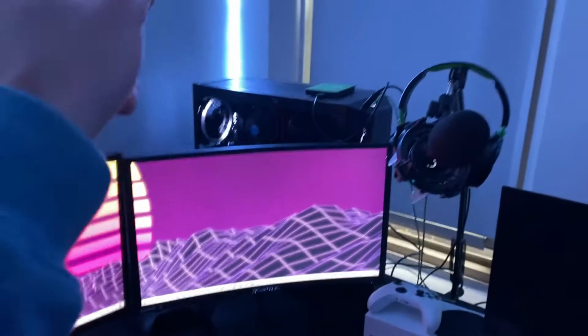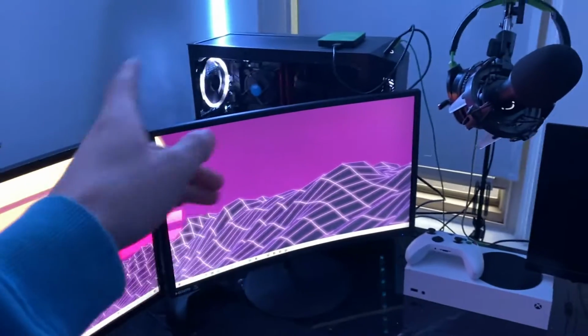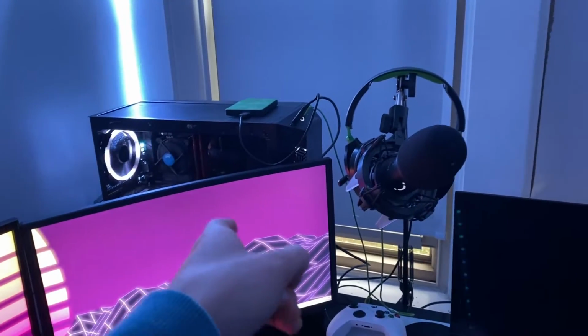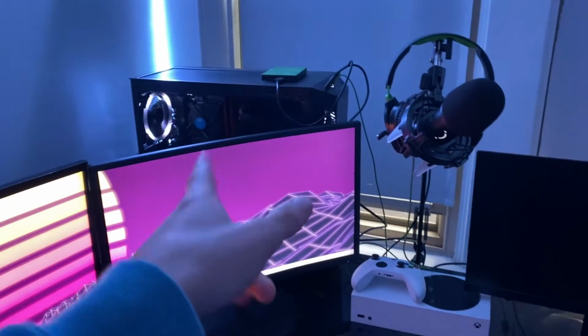Now, if you went ahead and bought this exact same PC today, it would have Windows 11, a way newer, way nicer graphics card, and it'd probably just still be 16 gigabytes of RAM. Now, I actually upgraded to 16 gigabytes of RAM. This PC itself came with 8 gigabytes of RAM. I upgraded to 16 gigabytes.